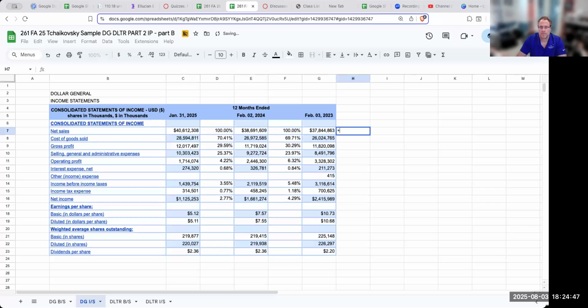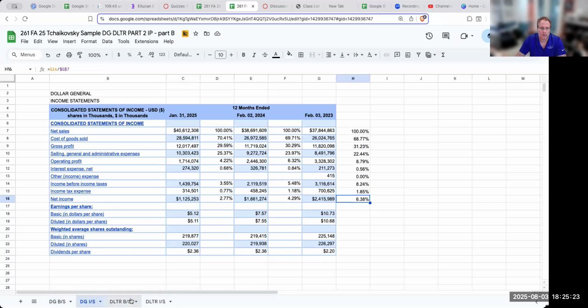And now over here, I'm going to divide this by itself. I'll put this as the absolute value. And then I'm going to make this a percentage. Okay, so I'm going to put these down here. Had another income or expense in this one particular year. I'm now down to 6.38. So as you can go through and see, their income is increasing, but obviously their net income is not. So this is going to be something we're going to be exploring for Dollar General as we learn more about them.